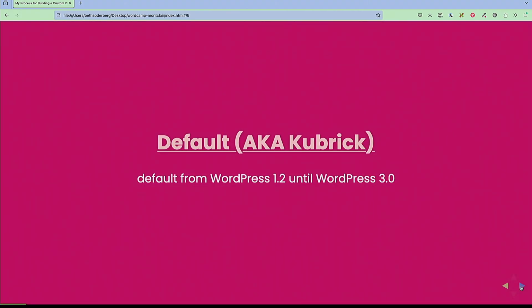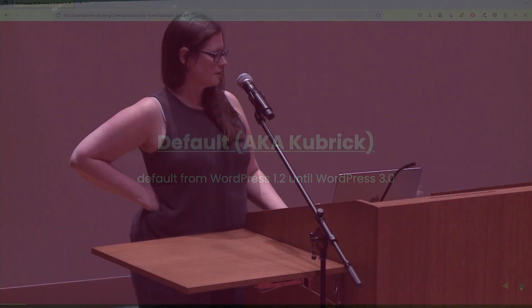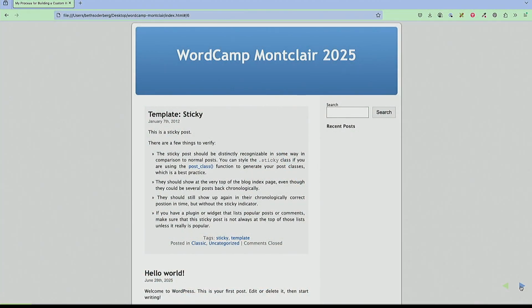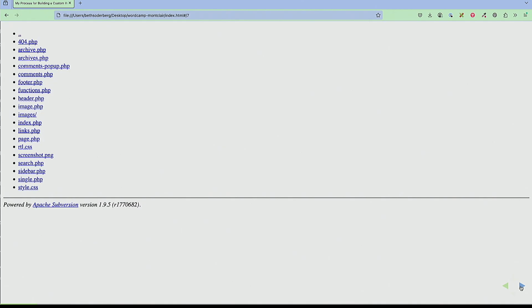Then the Kubrick theme's name is actually default. I didn't know this until I tried to find it in the theme repository, and guess what? It's still there under default. And I had to install it and fix some bugs to get it to even render, but I needed a screenshot for you all. So here we go, just in case anyone forgets. When you look at the theme structure here, you can see that we've started to build out some of what will become the content management features of WordPress.